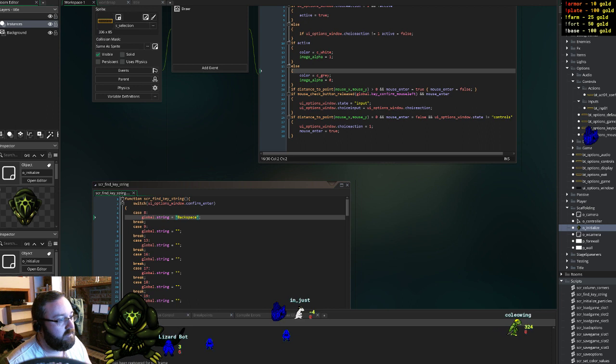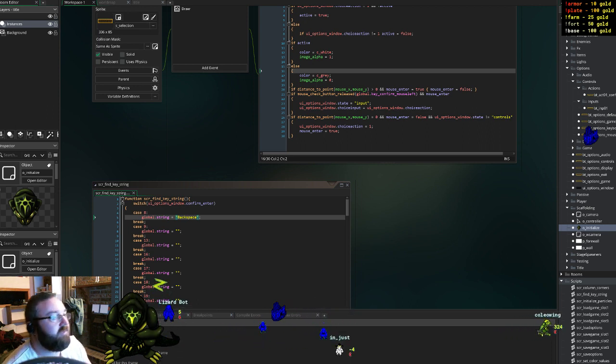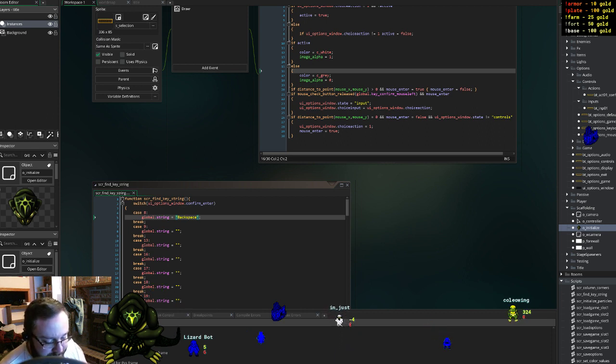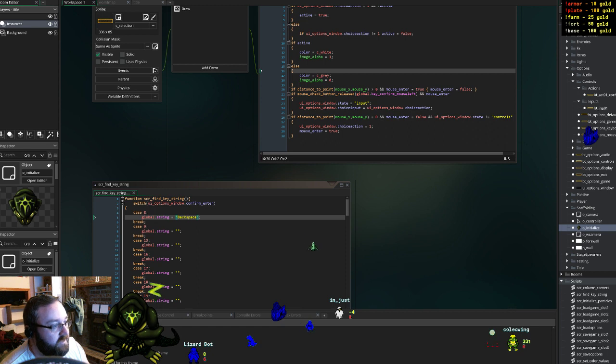Yeah. Left shift is 16. Well, that might have been what it was before. Yeah, shift is 16. What's right shift? Right shift is also 16, so there's no separate left shift and right shift. Interesting. What else we got?